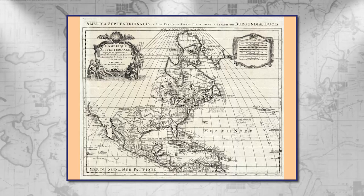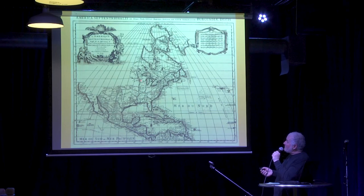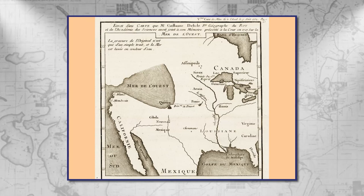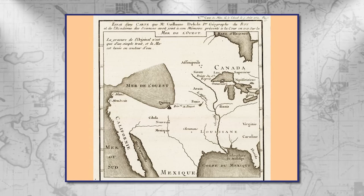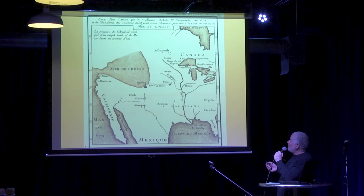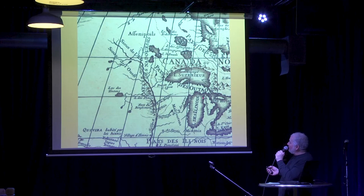It's useful to look at what the French knew in the 1600s and 1700s. This map from the early 1700s shows that knowledge stops west of our area — here's the Mississippi, and pretty much everything else is terra incognita. The same people we're getting our information about the natives from had wild conceptions about the geography of the area. Here's the sea of the west that the French believed existed just to the west of us. They were obsessed with finding a trade route from the east coast through the Great Lakes to the west coast, and then to the orient. On this early 18th century map we can see place names we recognize — Illinois has changed to Michigan, but we've got Huron and Superior.